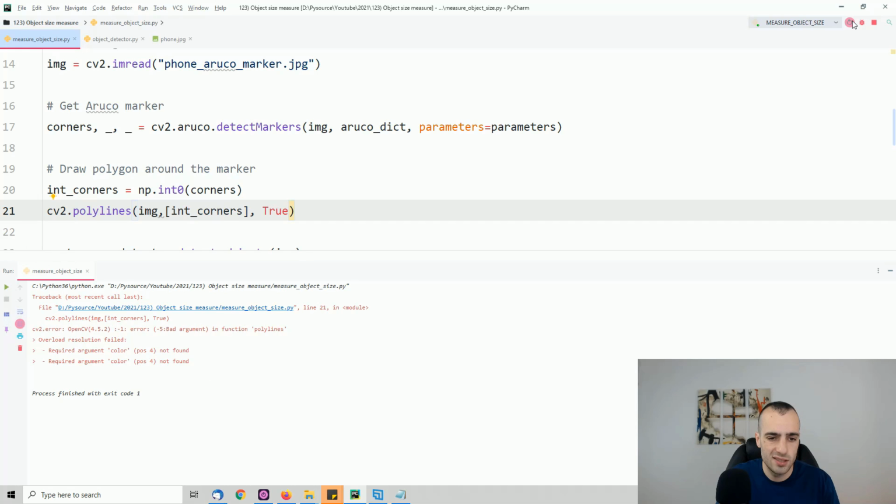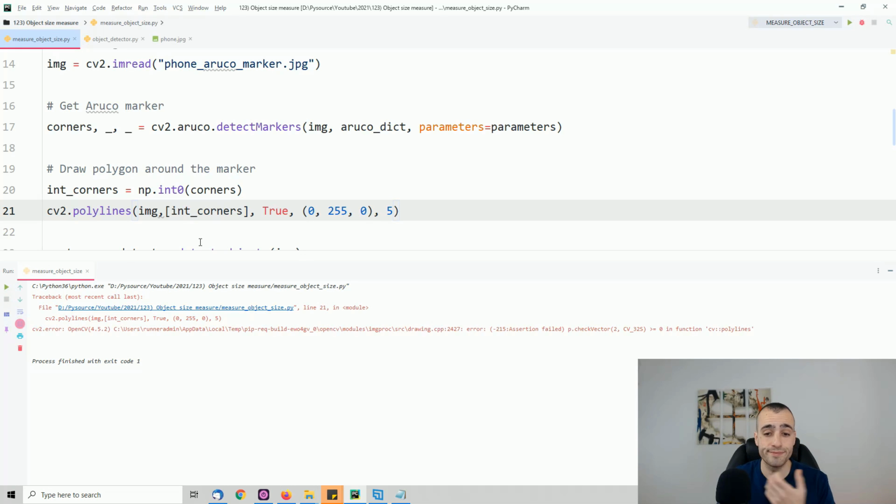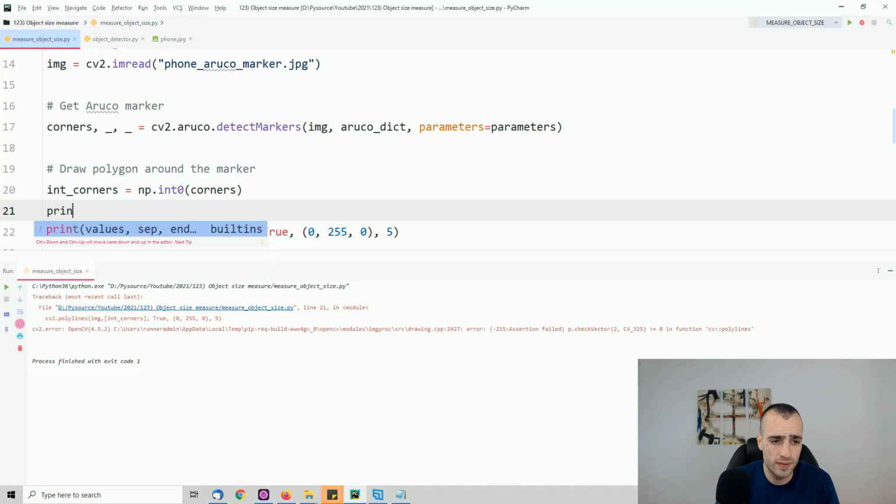True. And okay, something is missing. What color is the polygon? Let's make this one green: 0 of blue, 255 of green, and 0 of red. Thickness, let's make this 5 pixels thick so that we can see this well. It's not working, so there is some problem with the coordinates.